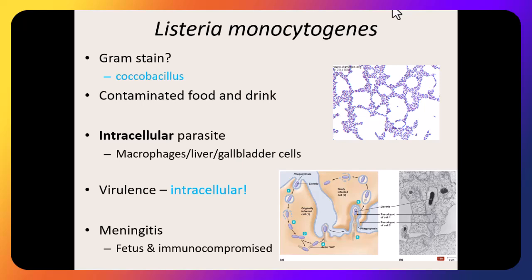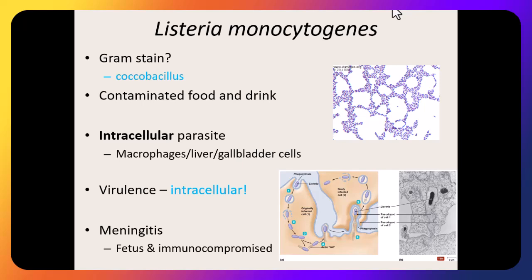Kind of the big virulence factor is that they are intracellular, which means this bacteria gets inside of our cells. It actually encourages our macrophages, our phagocytes, to eat it, and it just doesn't get broken down by them like it's supposed to. And it lives inside of the cells. So this is showing an actual picture of a bacteria that's living in the cells. So it can live in macrophages. It can also get inside liver and gallbladder cells. And once it's living in the cell, it's going to do what it does best, and it's going to reproduce. That's why it causes issues and why we care.